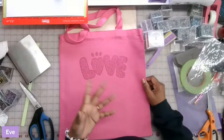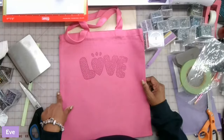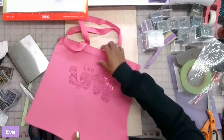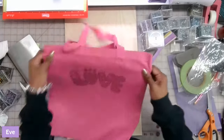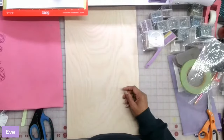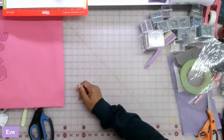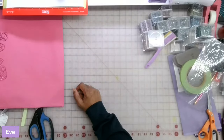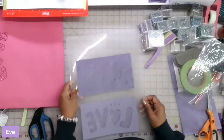So that class, Alice, is with Craftable Things. If you go to craftablethings.com, then whenever she's ready, she'll post the link to the class when she has it scheduled. But I don't do that class myself. That's a class done by Craftable Things.